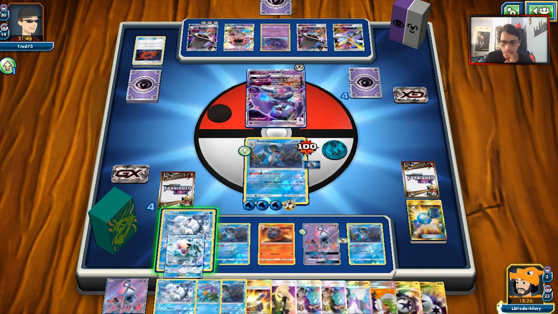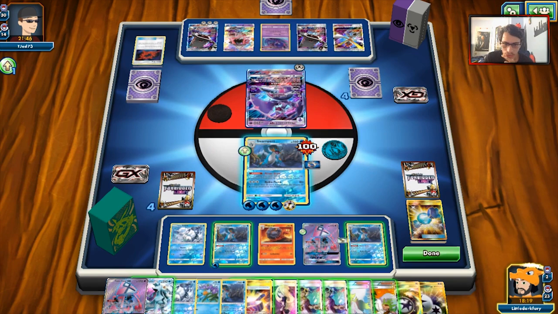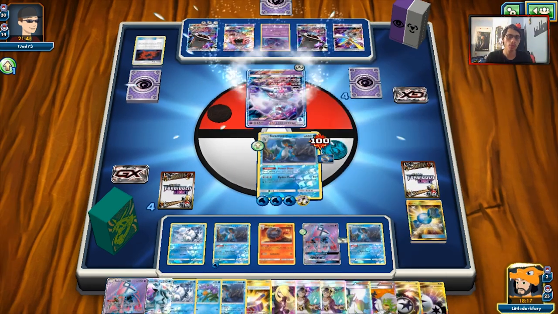Do I want to play Ninetales down? That's kind of risky, though. Yeah, I don't think I do. If he has Guzma, he KOs. Gotta hope we get both puzzles.